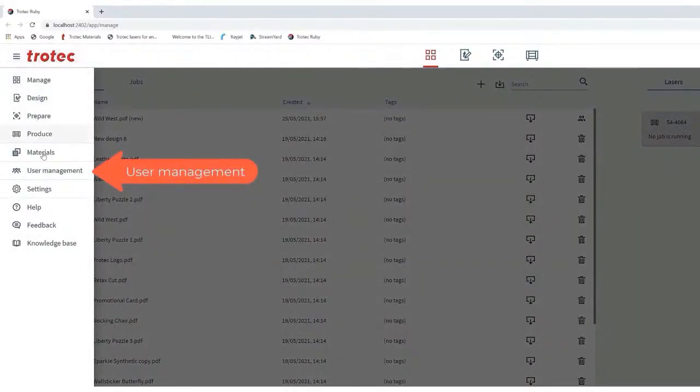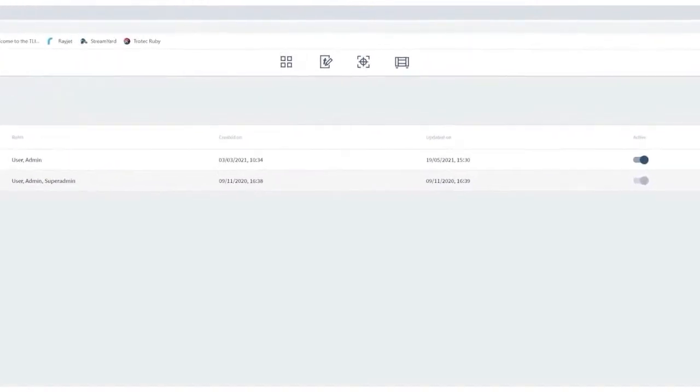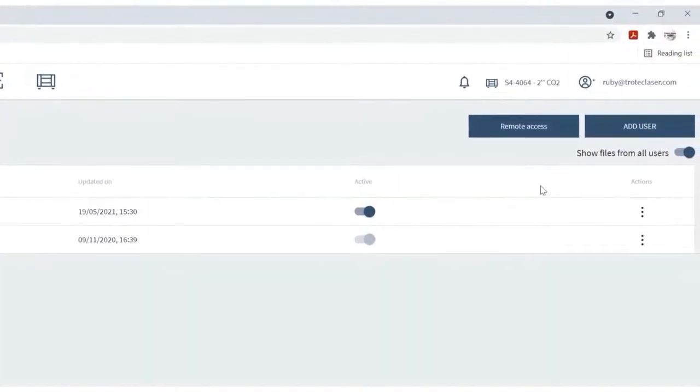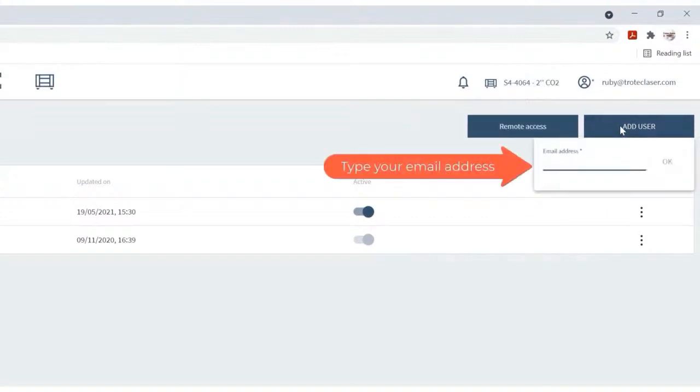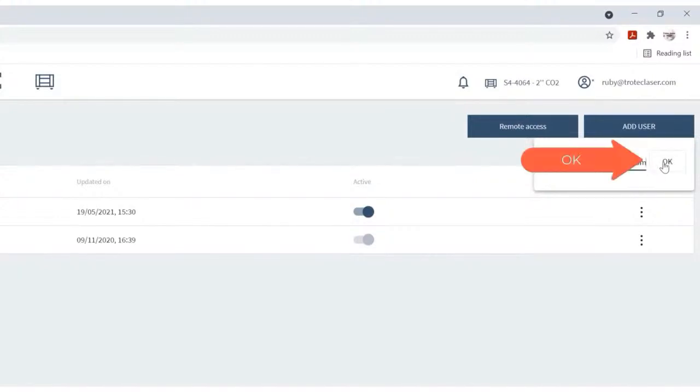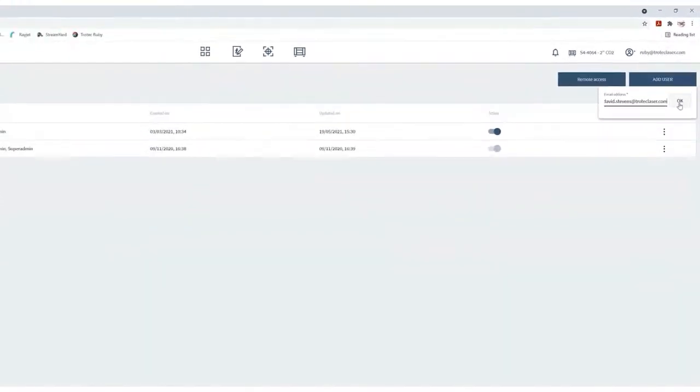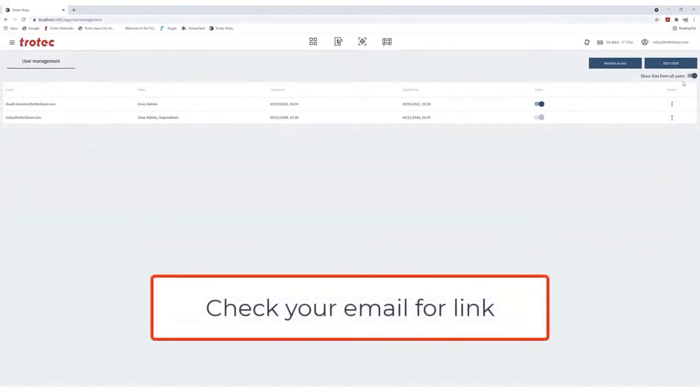Select User Management, Add User, and then type in the desired user email address. And then choose OK. An email is then sent to this email address.